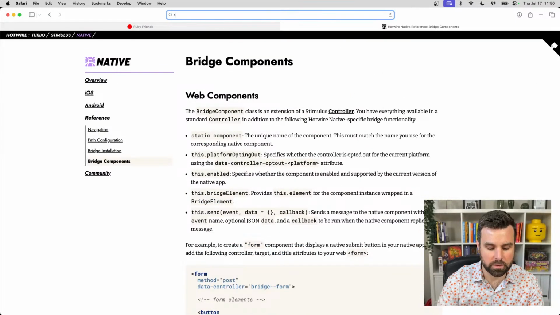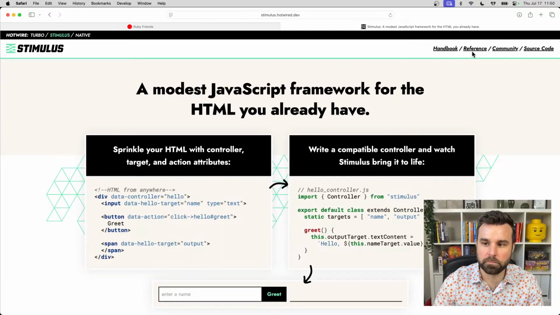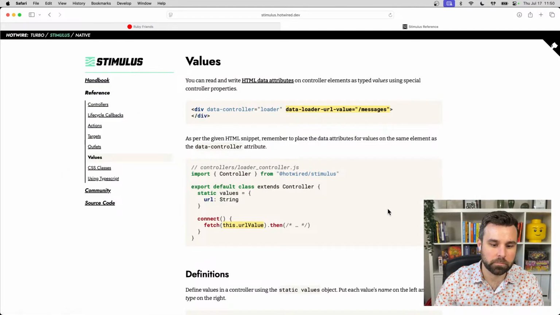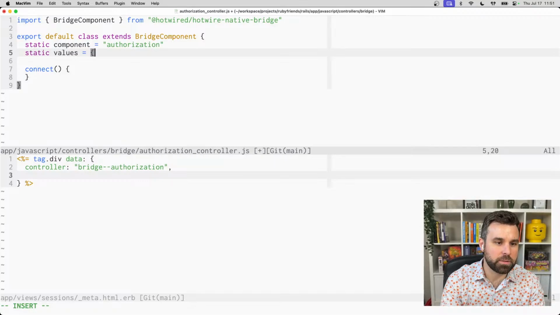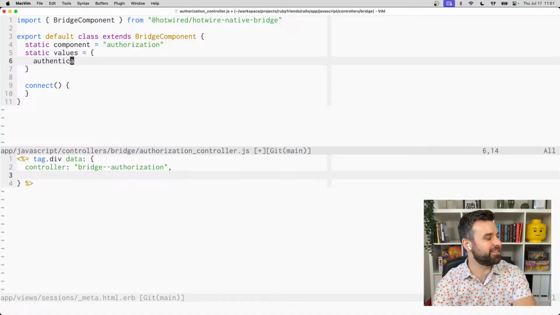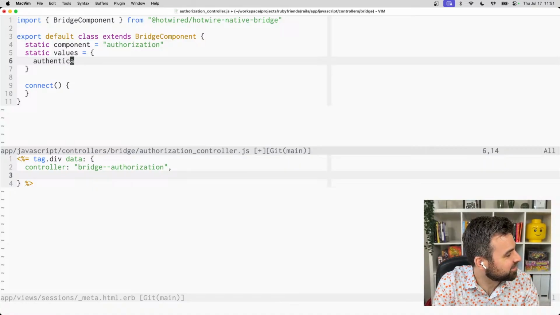Pop over to stimulus values. Static values equals, and we're going to say authentic. Wait, I'm getting authenticated and authorized confused.